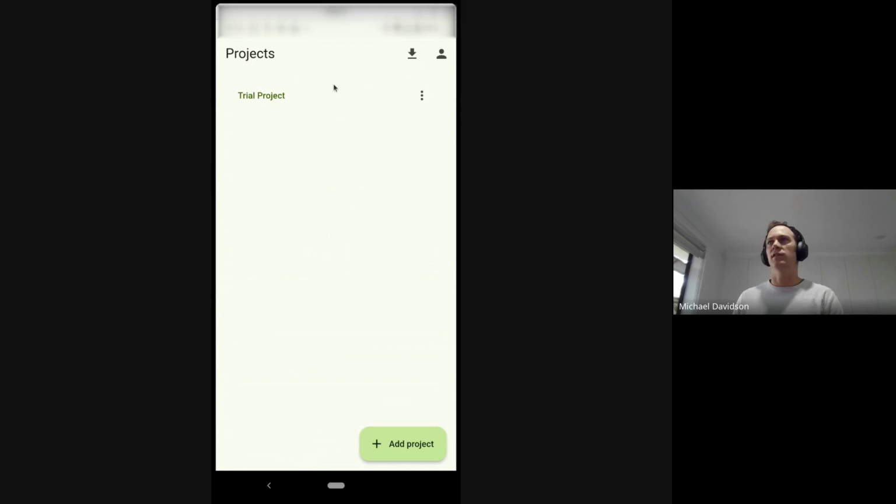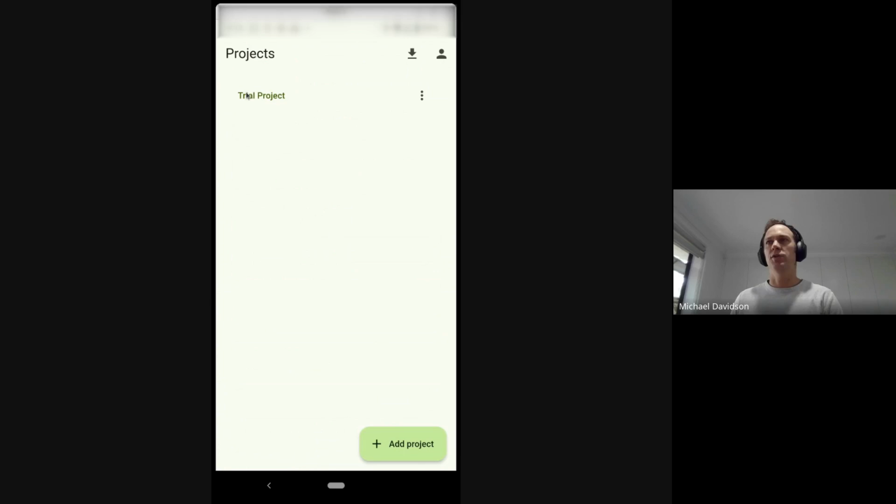This is the project screen here. Okay. So projects are where you can manage access to your sites, and where you would group those sites under a common group, basically. So if I go in here and click on, you'll find that there's already a trial project created automatically.